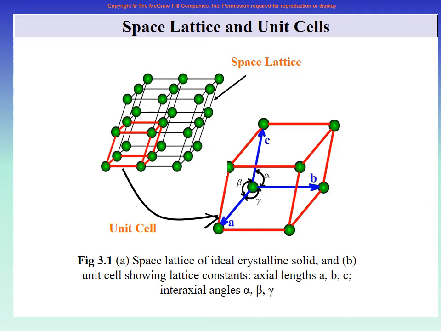So a space lattice means that there is a unit cell, it is a cube or like a cube, and this cube repeats itself hundreds and thousands and millions of times. So when it repeats itself a lot of times, then we call the whole thing a space lattice, and the smallest identifiable geometrical shape in the space lattice is called a unit cell. Okay.